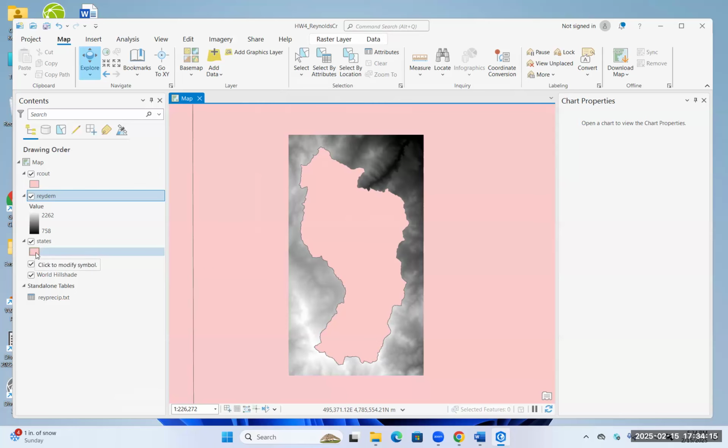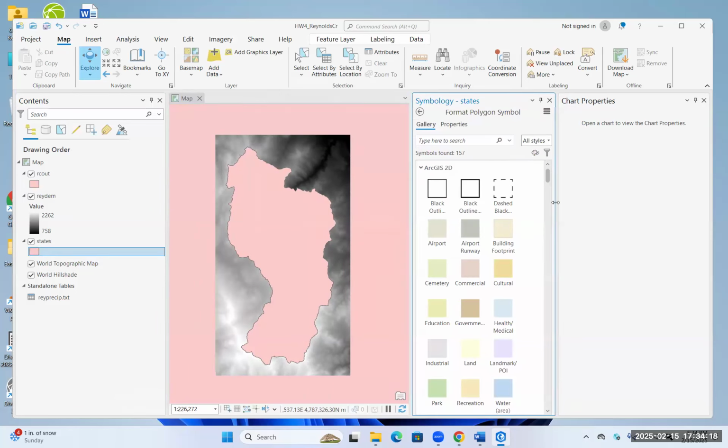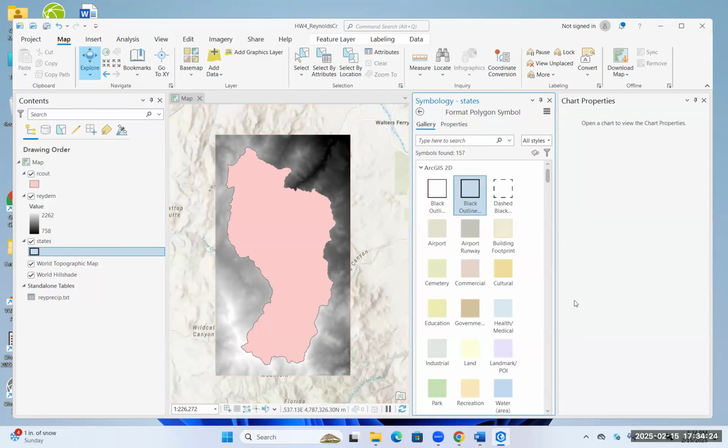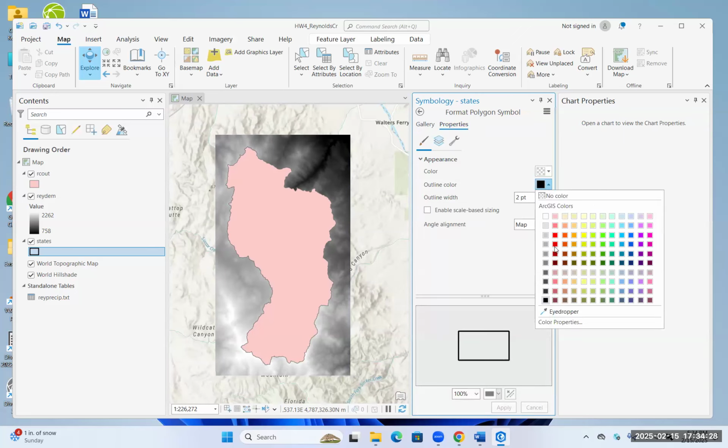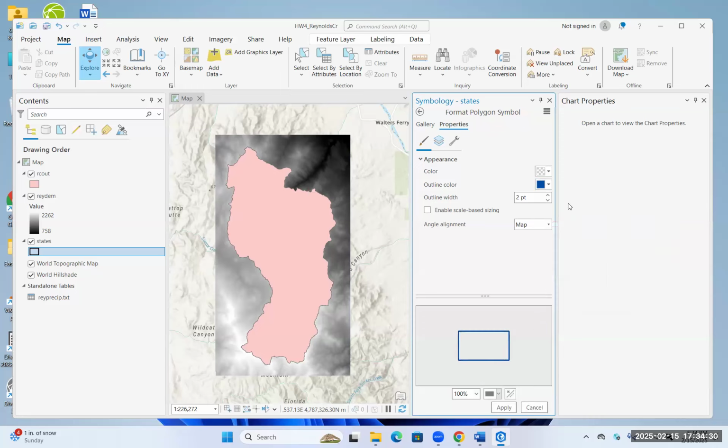The other thing I'm going to have you do is turn the watershed into an outline with a hollow center. So you can always click on this black outline piece. But let's say you want to change the color of that outline. Let's make it, I don't know, bright blue, and let's make it a little bit bigger width.